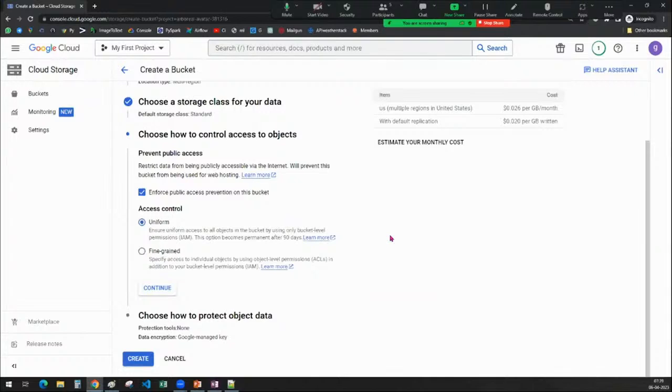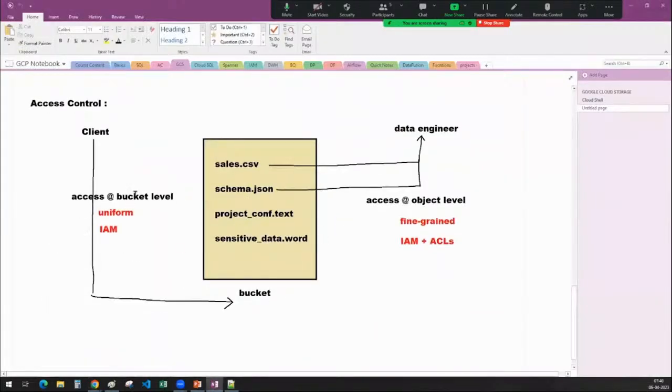This is the place where we are controlling access to the data inside the buckets, right? When you create a bucket, you are going to upload some objects inside it. So how do we control the access to those objects? This is where we are defining that. So there are 2 things. One is access control, uniform or fine-grained. Uniform means there will be uniform access to all the objects inside a bucket, and fine-grained means access to each object inside a bucket.